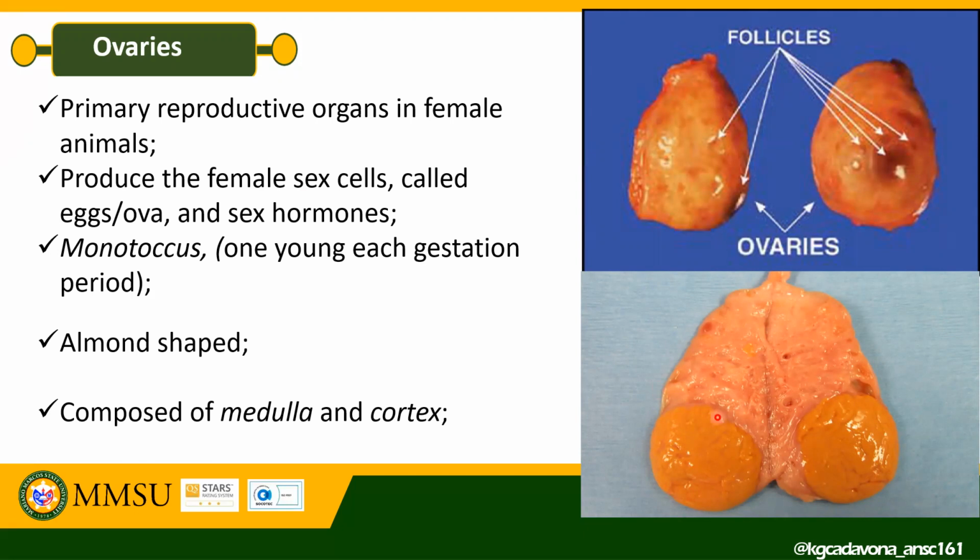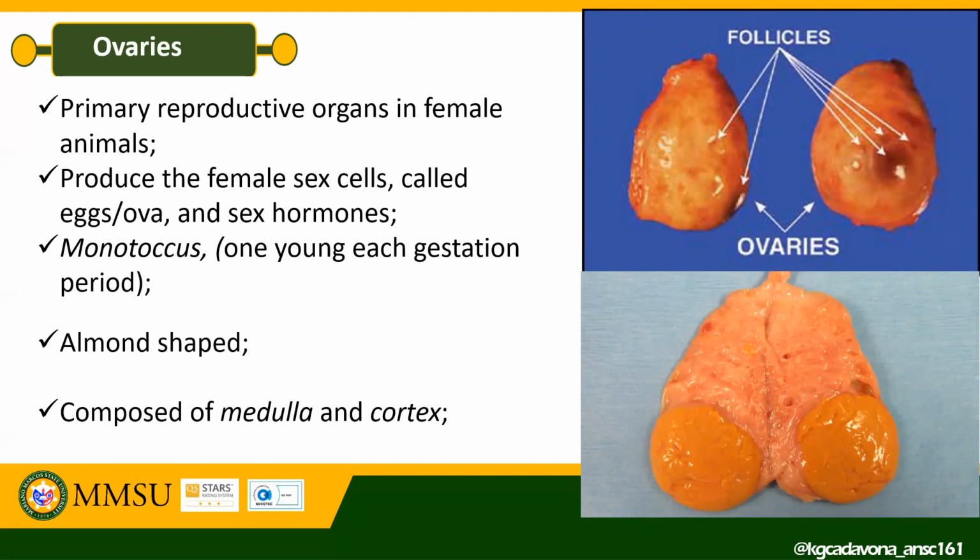So what is the corpus luteum again? This is a body that develops from a follicle that has already released the ovum. Let me repeat: when estrogen is produced, the main producers are the follicles, specifically the Graafian follicles. Then progesterone is produced by the corpus luteum. As you can see in the lower right corner of the slide, the corpus luteum is the round orange structure at the bottom of the picture. The corpus luteum plays a big role.